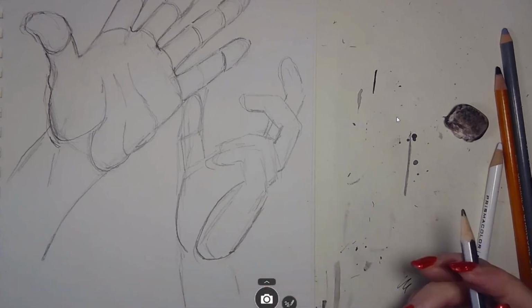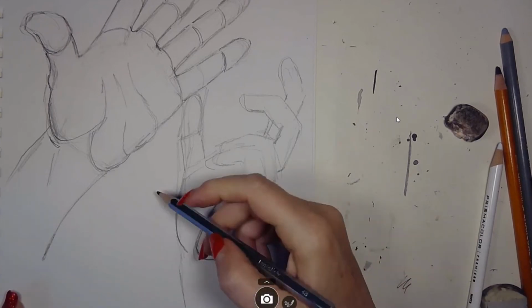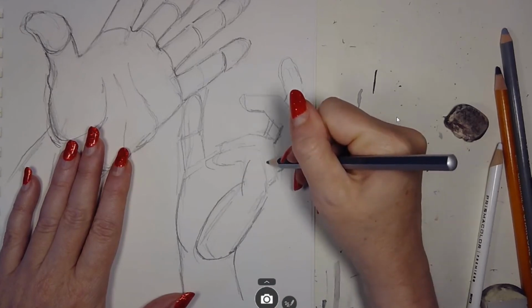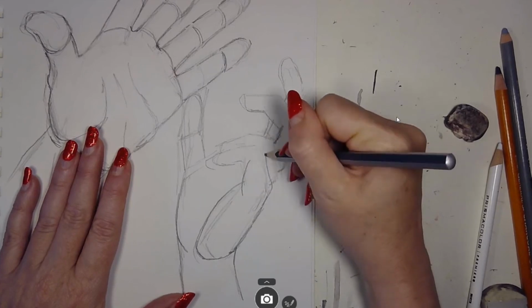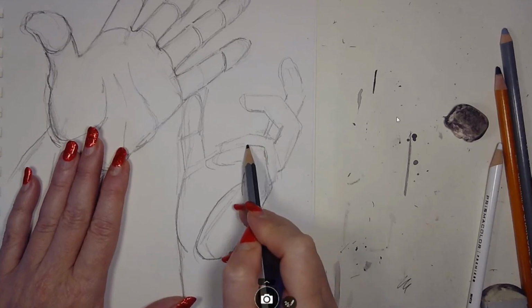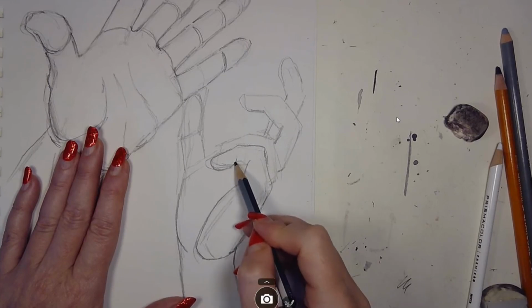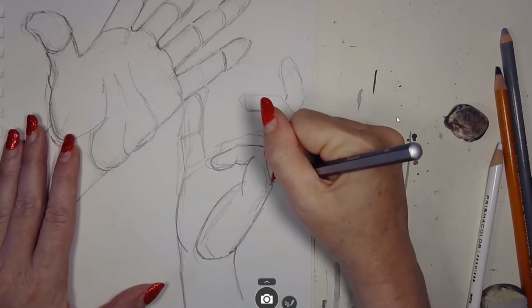So I'm now making the outlines of the shapes that I made look more like an actual hand. I'm drawing more, not being as sketchy and fast, because this is kind of like the finished product, right? It's going to need adjustments, but let me just try to get kind of a generalized contour.